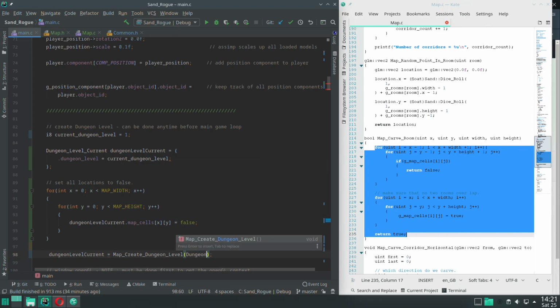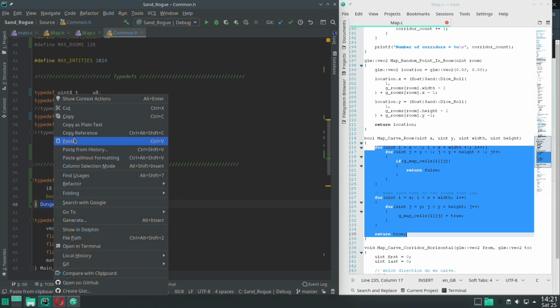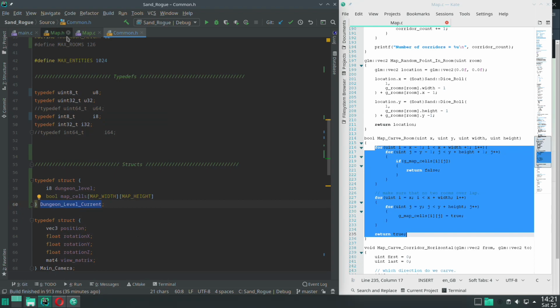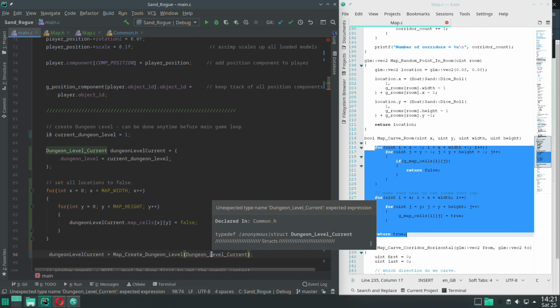Dungeon. Am I spelling this wrong or something? Is it me? My bad spelling again? No, it isn't.